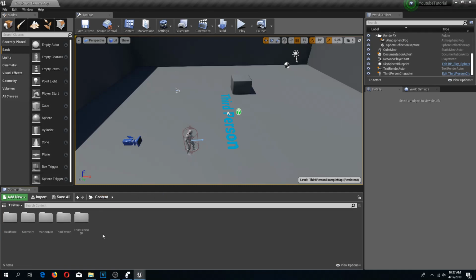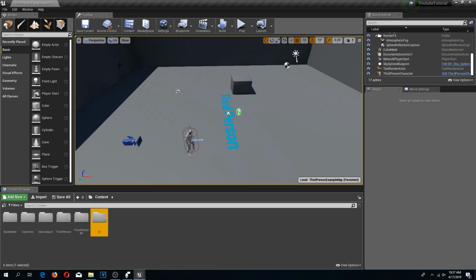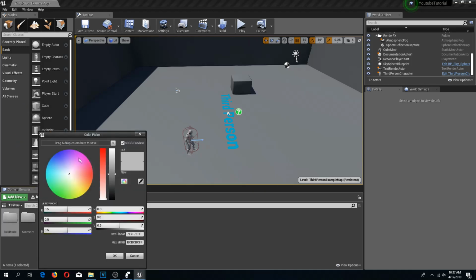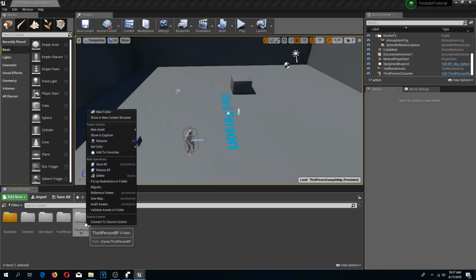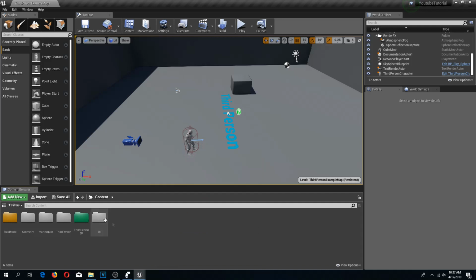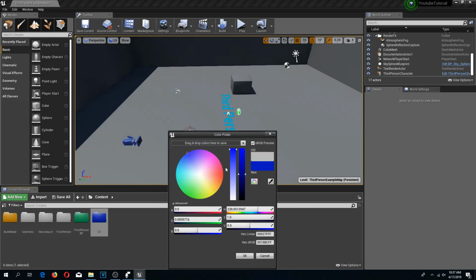So I'm gonna go to my content browser and I'm gonna create a new folder, and I'm gonna call this UI, user interface. And since we have quite a few folders here already, I'm gonna right click my build mode. I'm gonna set the color to orange. You can do whatever color you want. That's just my preference so that I would see better which is which. I like colors a lot, so let's select colors, and this is going to be a little bit lighter blue.